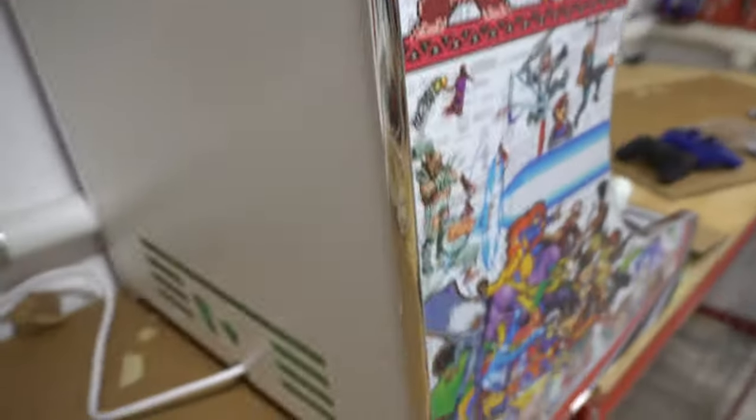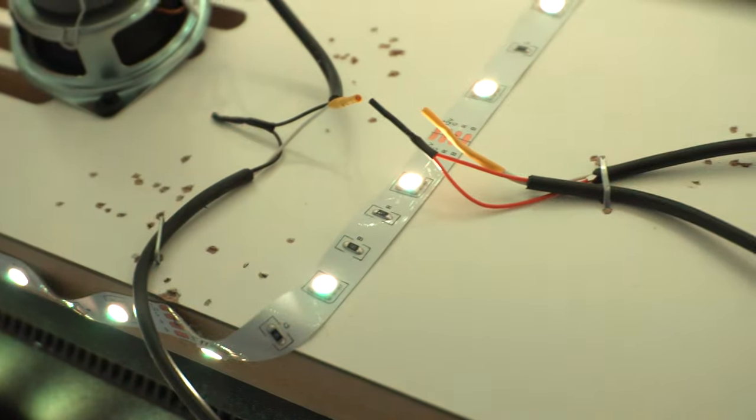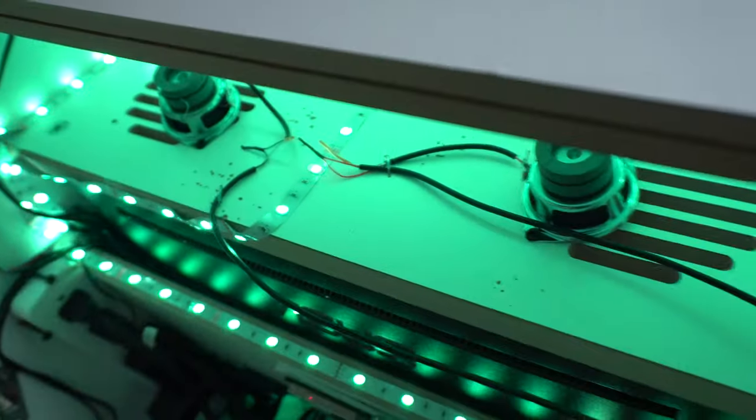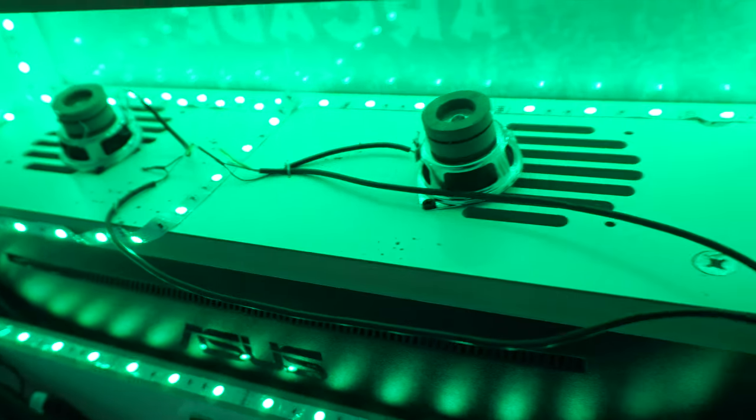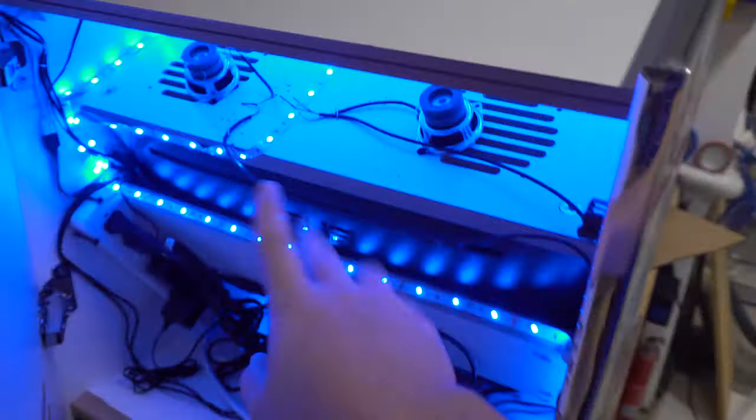So this is what the rear of the cabinet looks like. We have our speaker module here. The speaker setup in this is a Z313. If you did ever want to open it, it is on a hinge so you could do that — it will fully open. Basically this is the rear of the cabinet. You can see our speakers are here, everything nicely neat. We have stereo sound — left, right, and the sub.